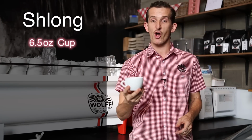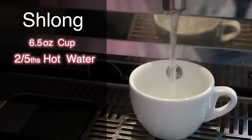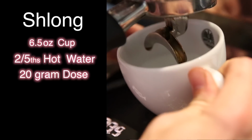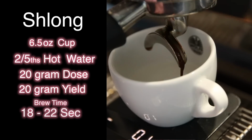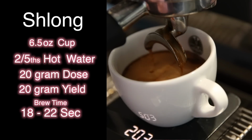The way you make a Shlong is adding half the amount of water you normally would to a long black, and then use a double ristretto on top. So just like our long blacks, we're going to be adding a 20 gram dose into our basket, and we're going to be yielding 20 grams into our cup in 18 to 22 seconds. What I love about the Shlong is there's definitely more of it to drink than espresso. It really opens up the flavors of the coffee without it being as intense as an espresso.